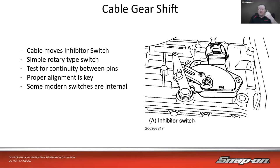So now when the rod is in park, the parking pawl is in place, and the manual valve is in park, the switch is not. So if the switch is not all the way back where it needs to be, then we don't make that circuit for the inhibitor circuit, and then the vehicle wouldn't start. So it's pretty simple to do. You just kind of rotate it. There's a little pin you put through it, aligns it properly, and then you're good to go.